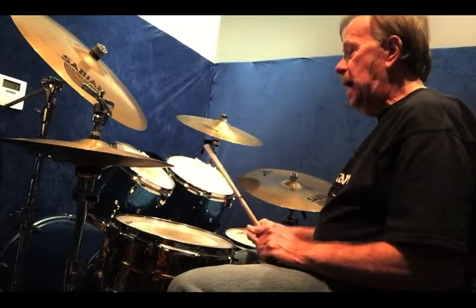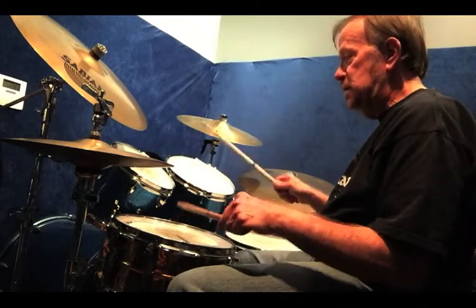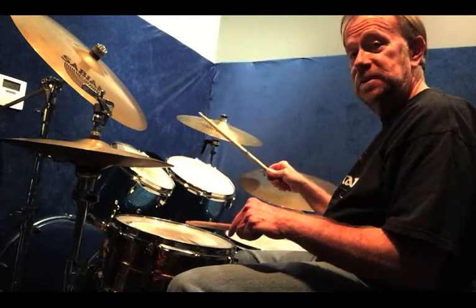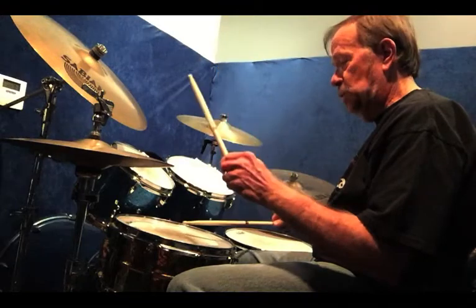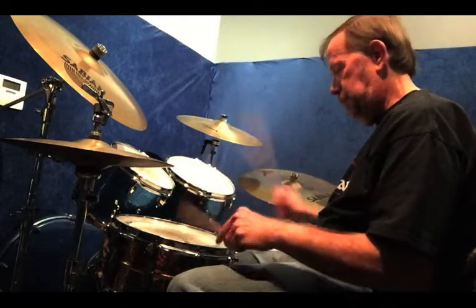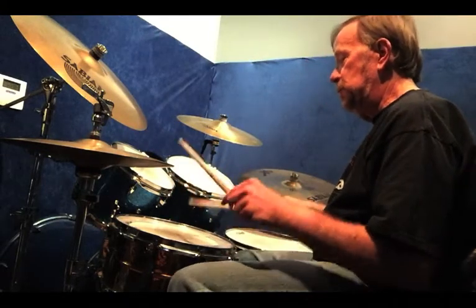Okay? And if you don't know what a flam is, both sticks come down, but on a right flam, the left stick is down lower. And a left flam, it's the opposite. The right is down lower. They come down at the same time. Okay, so let me go over the pattern with you.